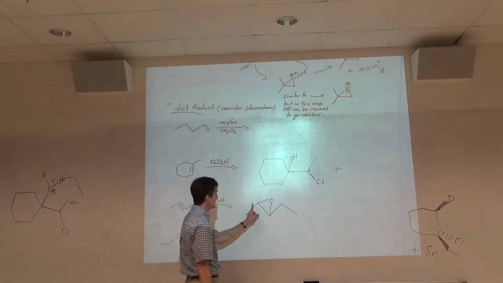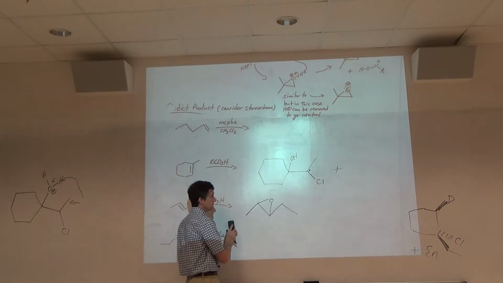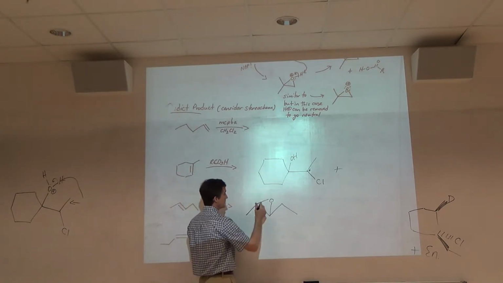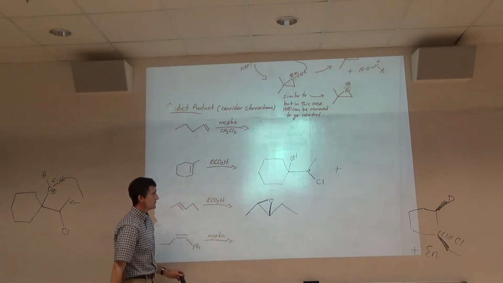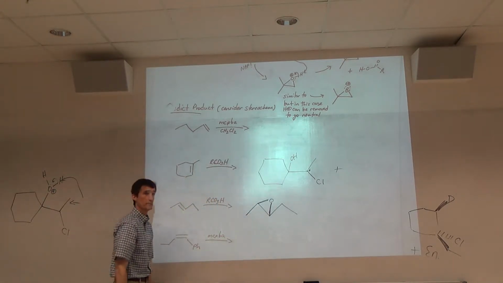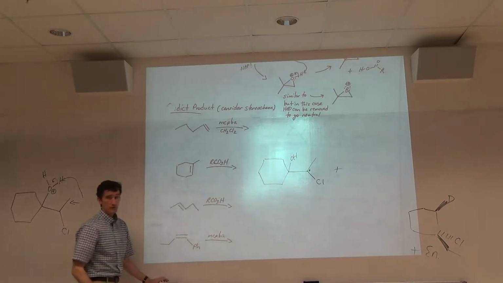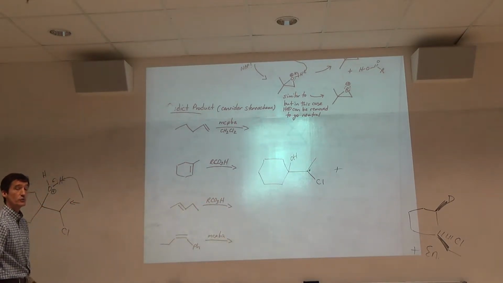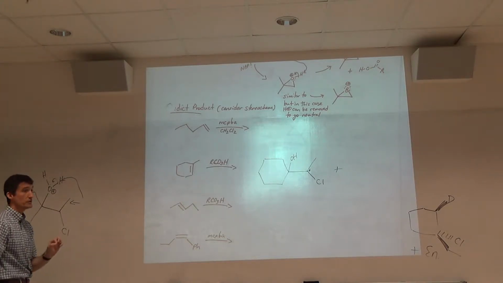What type of stereochemistry do you want to show here? Now you could show these bold, and that would probably work, perhaps. That's not the way I would do it or I would recommend it. Let me show you how I would do this so you get the stereochemistry correct every time. Would you like to see how you always get it right? Okay, let me show you how you do it.